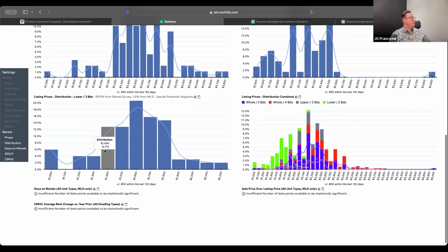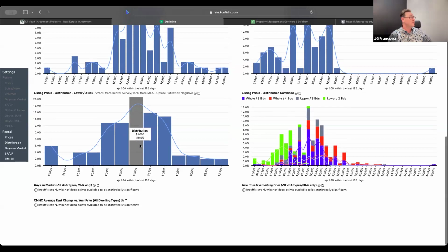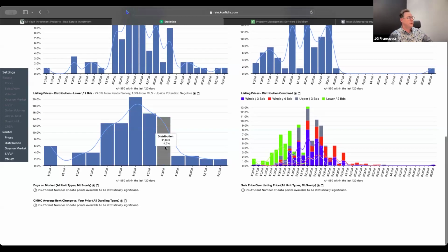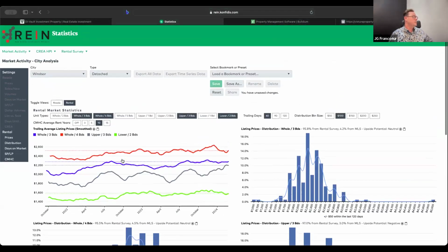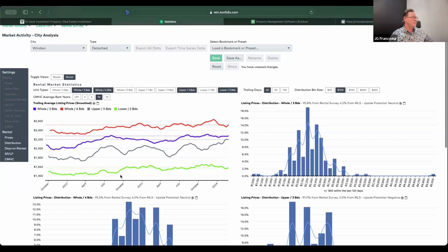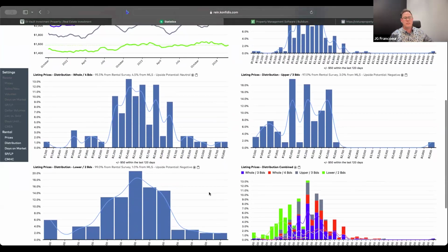And lower 2 bedrooms, you're getting 1,400 to 1,800. Interesting, right? Definitely the average is about 1,600. So I'd be banking on about 1,600 for a lower 2 bedroom in Windsor, Ken. You've got a bit of a distribution there, but not a whole lot very high. In Peterborough, a lower 2 bedroom, I'd say you're going to get between 2,000 and 2,200 all day long. I would not be telling people in Windsor that, that's for sure. The lower 2 bedroom has been relatively stable, but yeah, that's your rental market update.